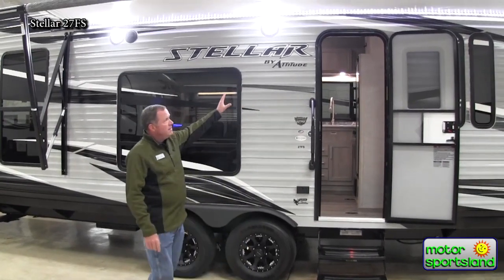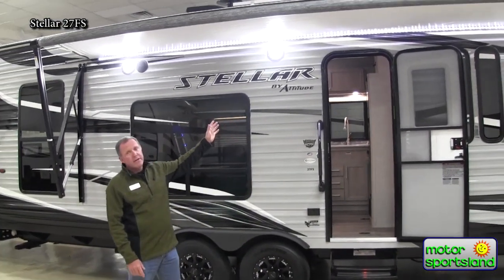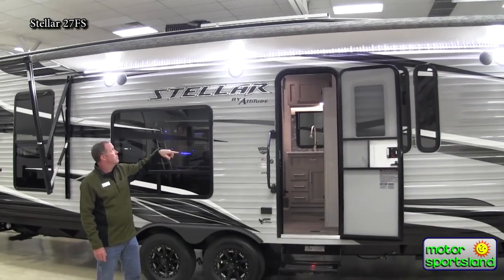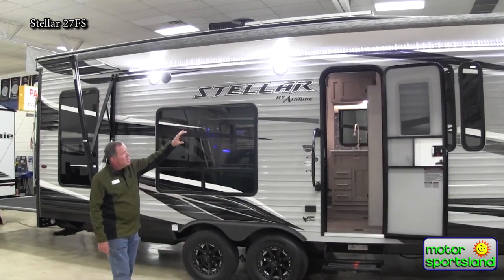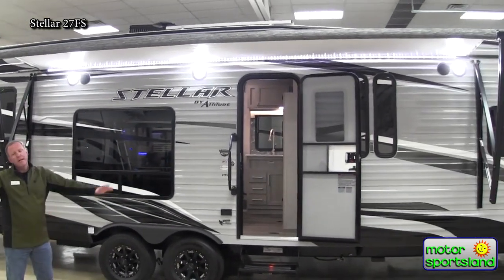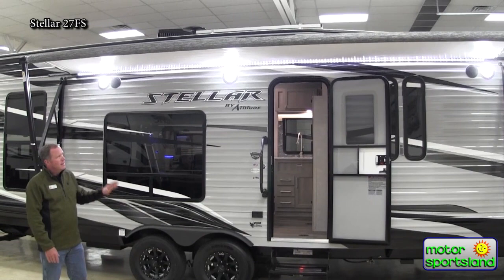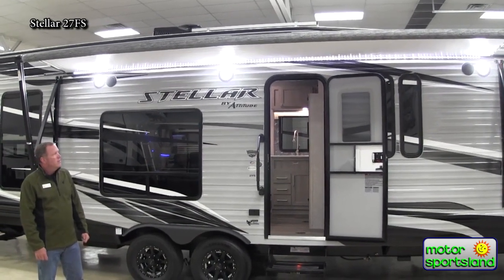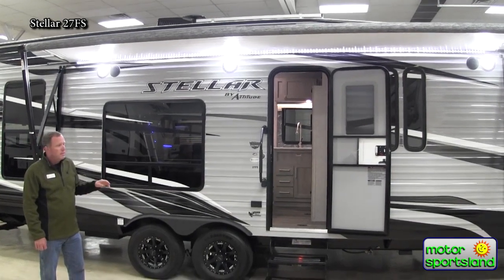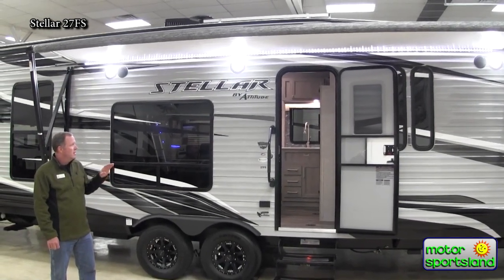You can see we've got a power awning with an LED light strip underneath, which is really nice. You also have three big floodlights out here — if you're out at the dunes or somewhere and want to light up your whole campsite, that'll take care of that. There are also two big LED floodlights on the back. Don't look at them directly — I have little dots in my eyes.